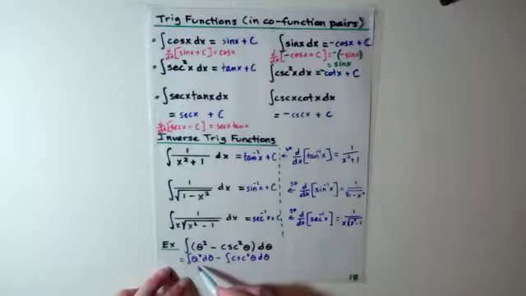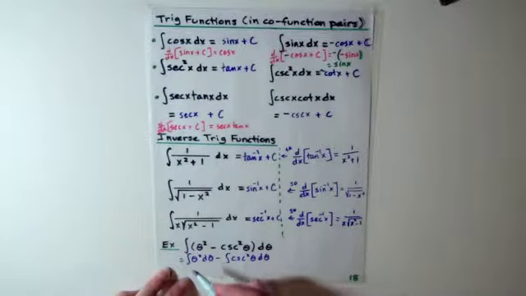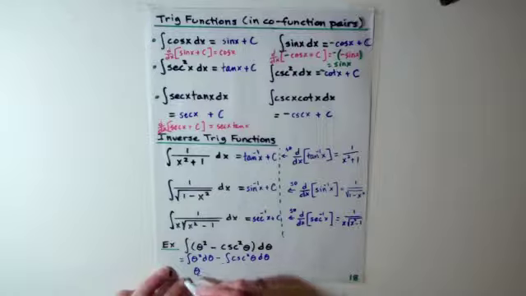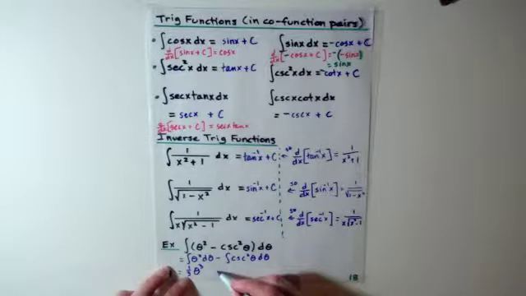And this one, I could actually just use the power rule on. We're used to having an x here. This is a theta. That's okay. We're integrating with respect to theta. So I'll use the power rule on that. And so I'm going to have theta to the third power, and I need a 1 over 3 out in front. So I've integrated that term.